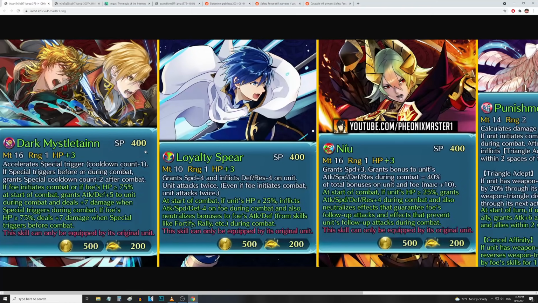after combat. So far, basically the same thing. If foe initiates combat or if foe's HP is above or equal to 75% at the start of combat, grants attack and defense up 5 to unit during combat and deals +7 damage when special triggers during combat. And if foe's HP is above or equal to 75%, deals +7 damage when special triggers before combat.